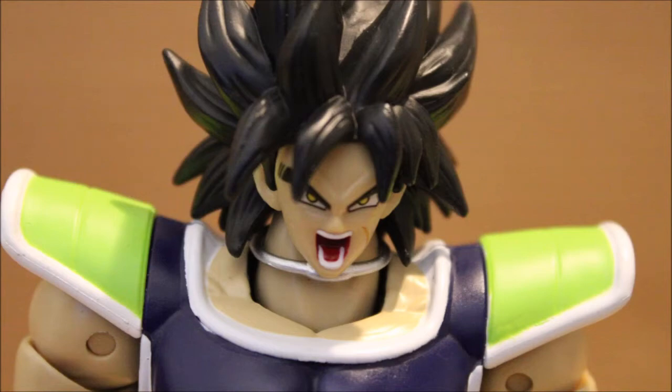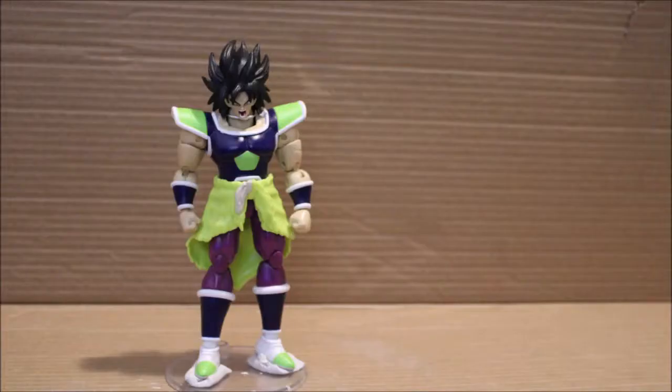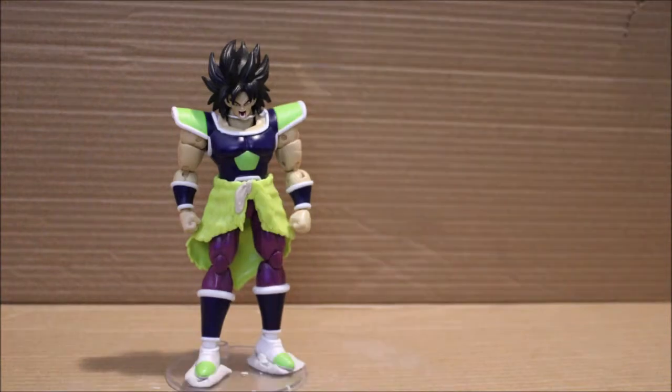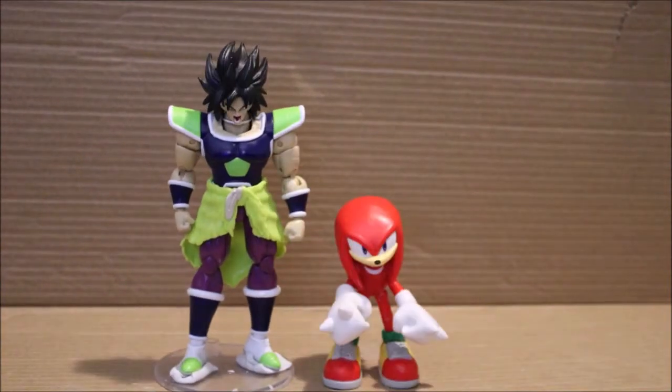So, Broly's face. It looks like he's just constantly screaming. Not much for accessories, all because he has just two open hands. So on to scale. Broly is up to 6.5 inches, or to those who only use the metric system, he is 16.51 centimeters. For size comparison, here's my previous review, Jack-specific Knuckles Echidna. As you can tell, Broly is a big dude next to our red knucklehead here.